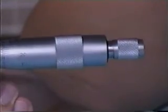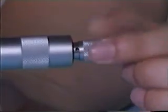We should wind up the large button until the gap between the micrometer and the object for measurement is tight enough. For fine-tuning the measurement, we should wind up the small button until we hear a tack-tack sound.